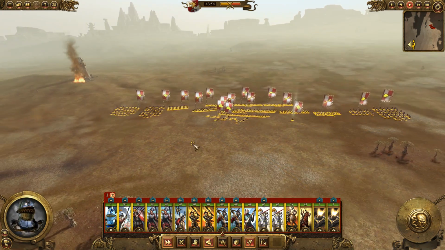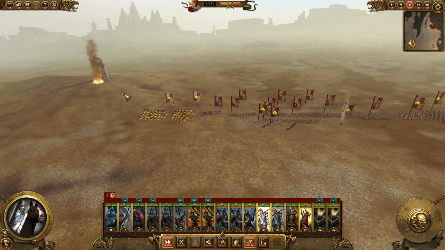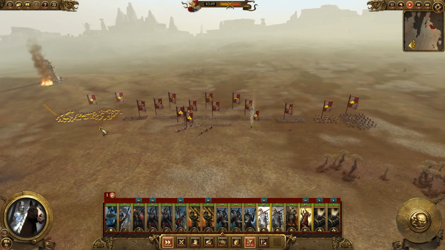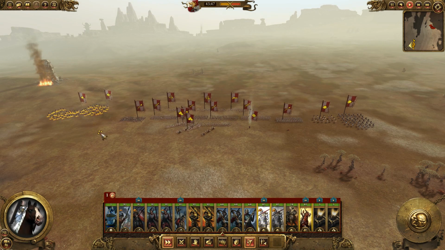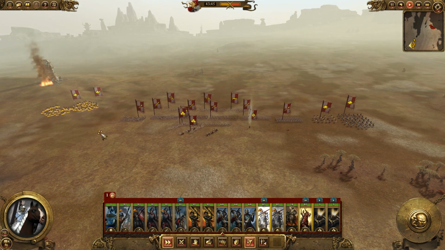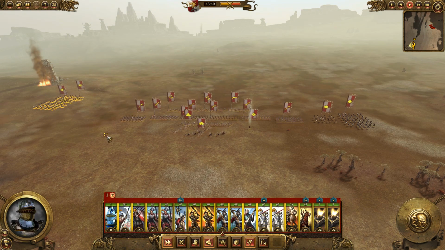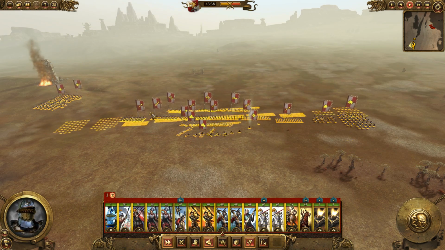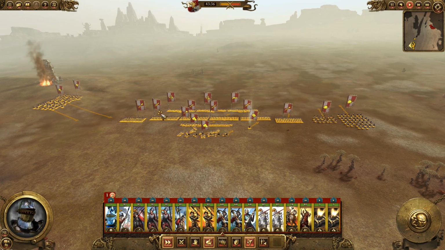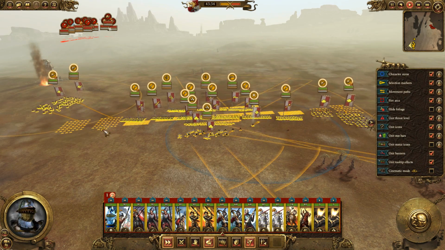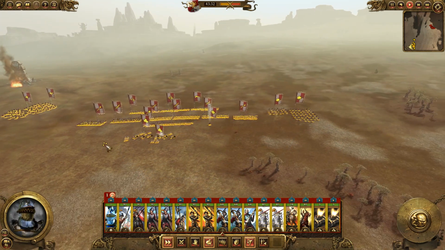But this can be useful if you say send off a couple of units. There's some cavalry coming in from the left. I'm going to send my cavalry to go and attack them. Now my army's a little bit out of formation because the horses aren't there. So all I can do is press 1, which is the number group for this group. It will select the group, which is the entire army in this case, and put them back into the formation that they were in when I pressed G. So the horses go back to where they were.